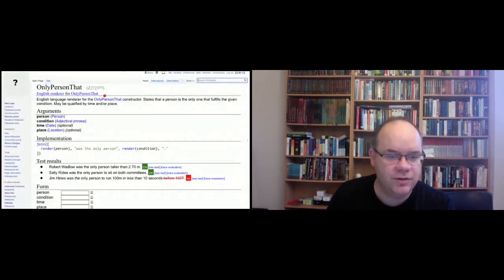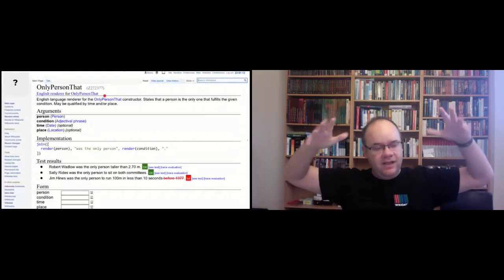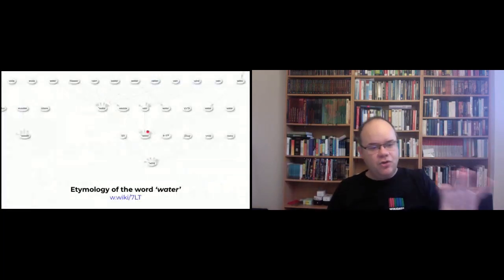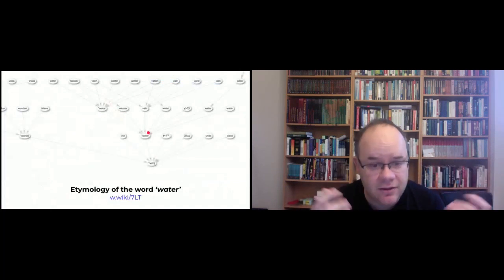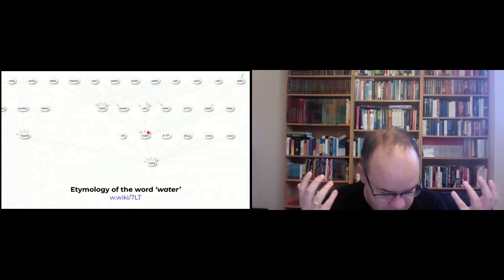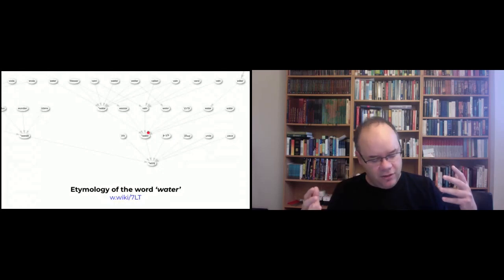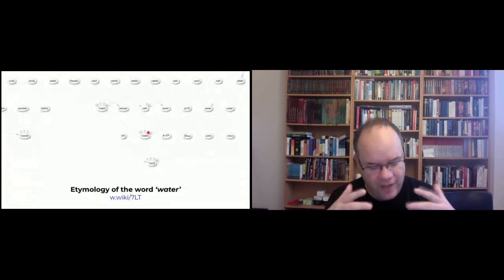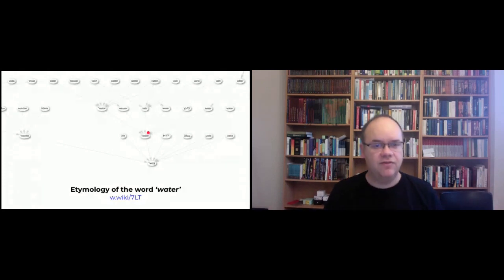The etymology of the word water is one example where we are building already. This is showing that Wikidata already has more and more lexicographical knowledge, which we will need in order to express the different texts in the different languages. So we are building currently a lexicographic knowledge base. We started in 2018, and we will use this lexicographical knowledge then to create the texts from the Abstract Wikipedia in the languages of the different Wikipedias.